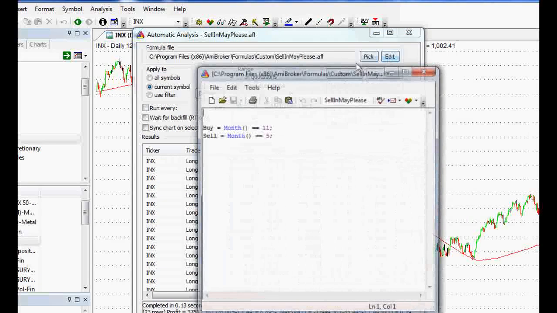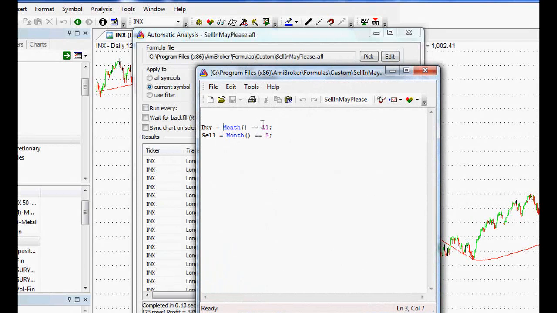So if we just edit our formula, and for those of you who remember the tutorial on buy and hold that I did with Amibroker, all we do is buy equals true. And we just comment out the rest of our stuff there. As you can see, when we put those two forward slashes in, it goes green. That means that Amibroker is now ignoring it. So that's exactly what we want at this point.